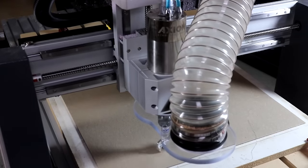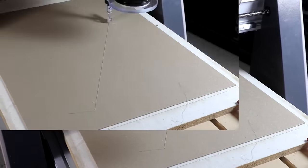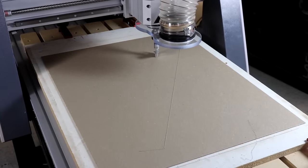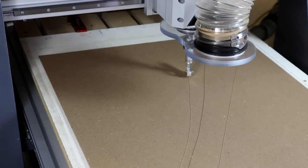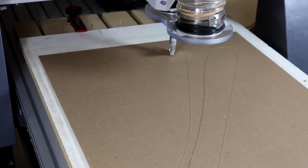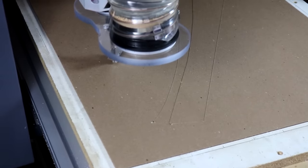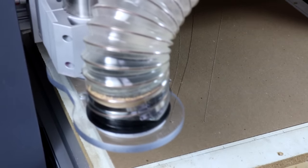When you're using a drag knife like we are here, set the spindle or router to zero RPM — you don't run the spindle or router for this operation. What a great way to turn your project plans into templates that you can use in your shop. It's amazing how the drag knife will pivot as it's pulled through the material in order to cut pretty complex shapes. I clamp a melamine backer board to the CNC table, and then use spray adhesive on top of the melamine to keep the cardboard secure.